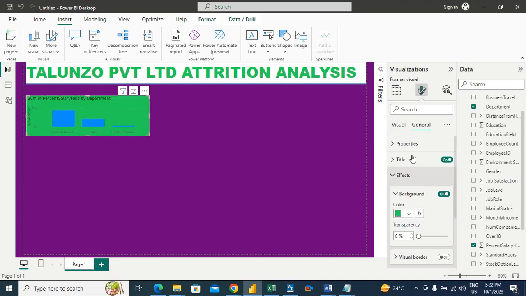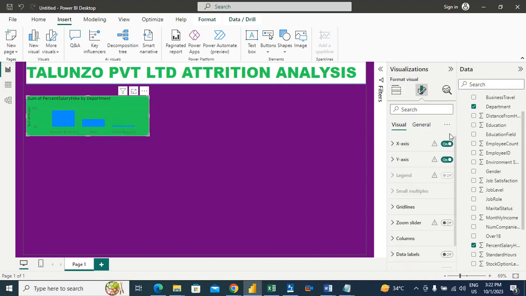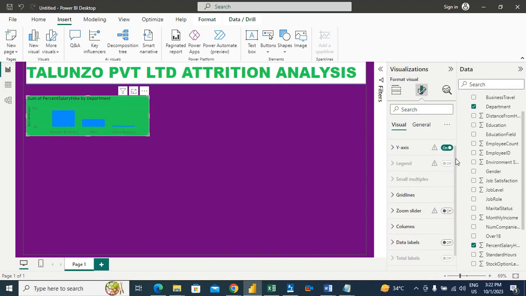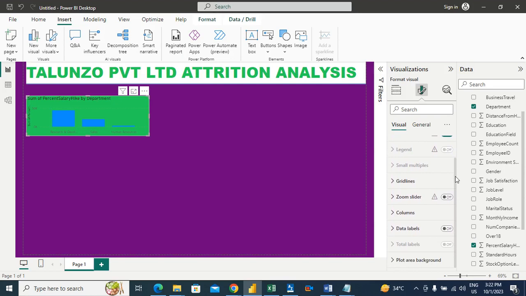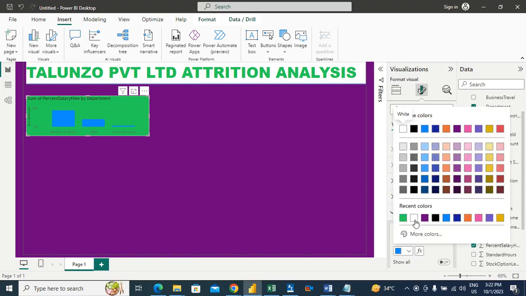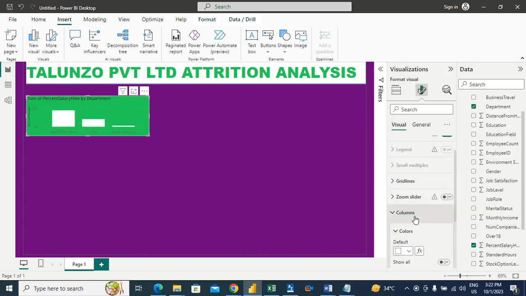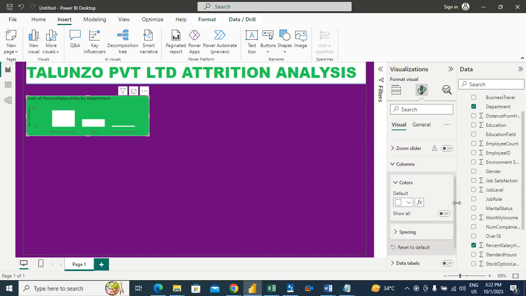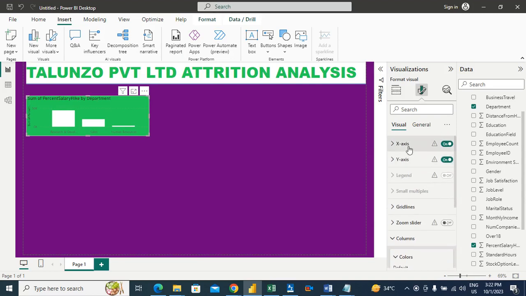Okay, now the blue color column is not a proper match against this backdrop. It's not looking that wonderful. So what I will do is I will select white. Okay, and I will explain shortly why I selected that option.